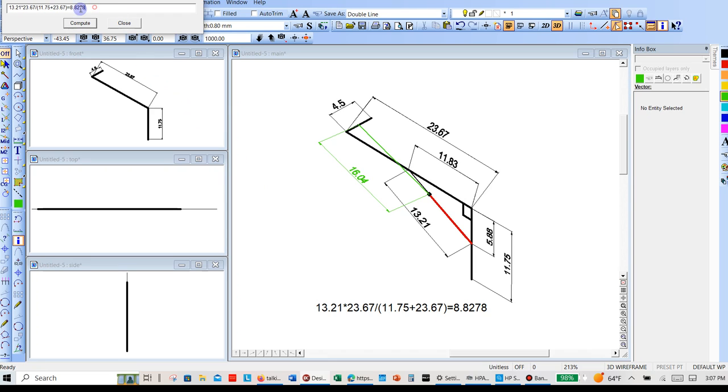So then we go up here, Distance: 16.04 times 4.5 divided by open parentheses, and then it's the weight of the whole thing: 11.75 plus 23.67 plus 4.5, close parenthesis. And then copy it, Control C, and then hit compute. Control V, equals. That gives me the 3D.